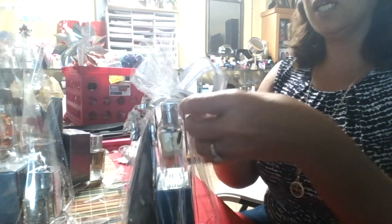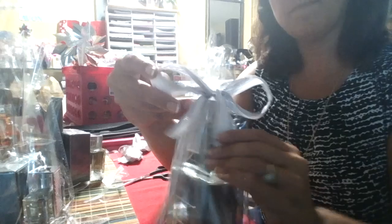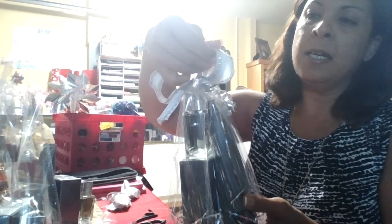You fix the bowl so it can look pretty and your basket is ready for a quick sale. You can use any bowl — just make sure it matches with what you're doing. Take your baskets everywhere you go. I gave you a few ideas on the men's baskets. You can't make them too feminine because they're for men, so make sure that the bowls you find are plain and don't look soft and feminine. This one is just white with some silver in it. If you don't want to put a bowl, then you can just do the curling ribbon — we use that a lot.